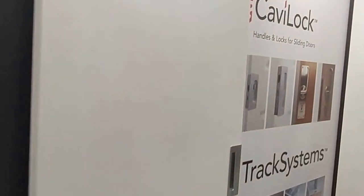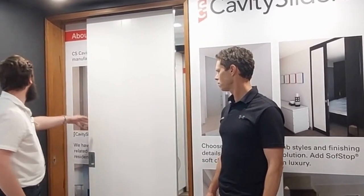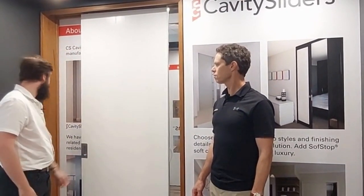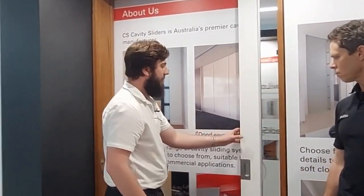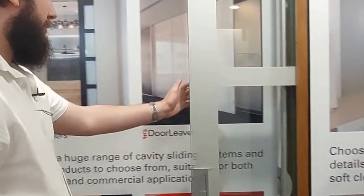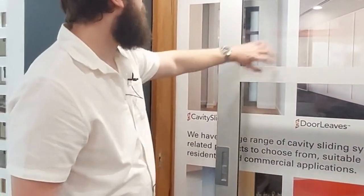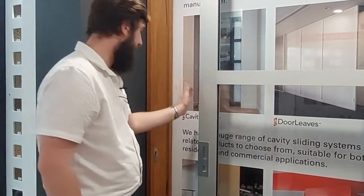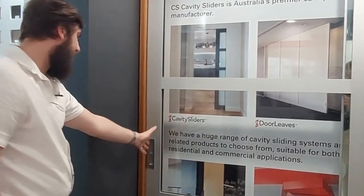And speaking of finishes, tell us what are we looking at here? What we're looking at here are a number of different options to make the most out of your space with individual combinations of doors and hardware. We've got KD hardwood jams on this unit here. Right here we've got a timber V-groove door with a CL200 passage set attached. And up front, a CS New Yorker door — natural anodised aluminium frame, can come powder coated. Clear glass, can come translucent or anything else you can imagine, with soft close and a CL400 magnetic privacy set.